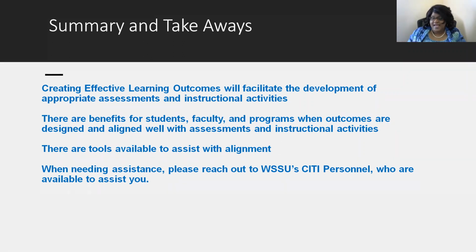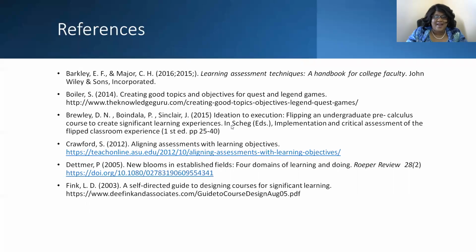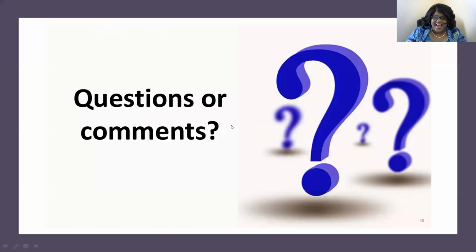And then if you need help, this is just a little overview from a novice, right? But if you need help, you definitely can reach out to City that can help you with your learning objectives, as well as what I've talked about, not formally, but the backwards design and as it relates to your learning outcomes, okay? So these are the references and you'll have those. And just let me know, do you have any questions or any comments you want to add?